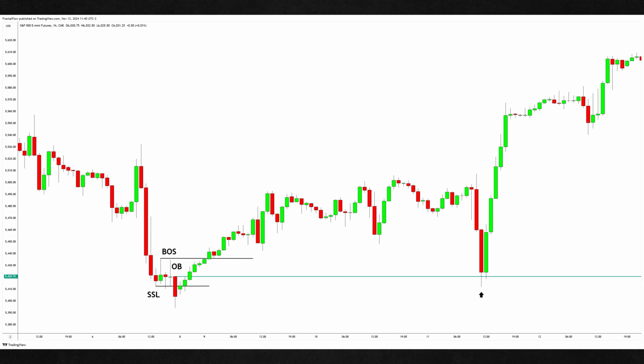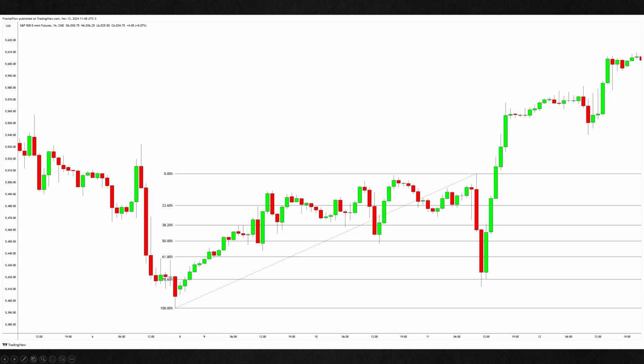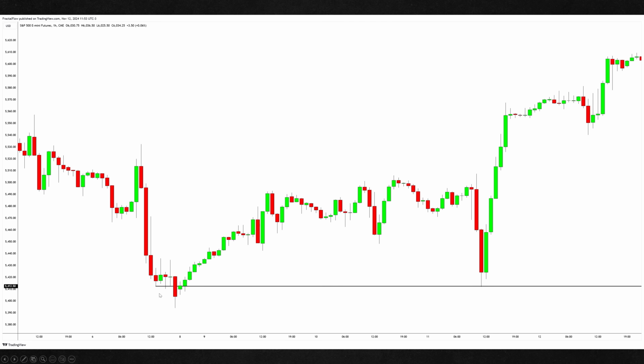If we erase the ICT terminology from the chart and plot a volume profile in that last downward price movement, we'll see that the VPOC, or volume point of control, falls exactly where the order block is. If we erase the volume profile and plot a Fibonacci retracement in the upward price movement, we'll see that price reacts to the 78.6% level, or simply the last low that got broken. In fact, that yielded a better result than the order block.